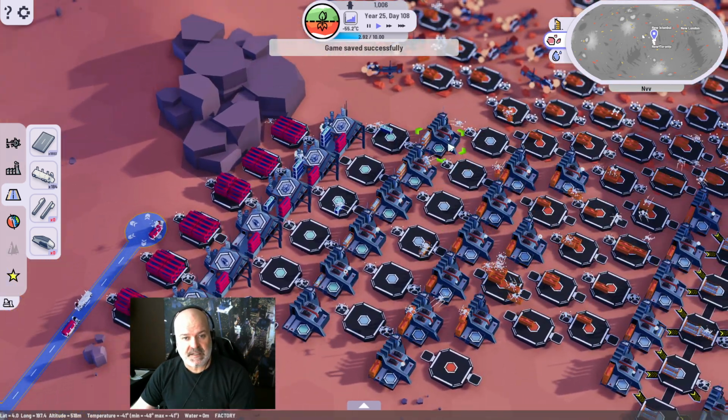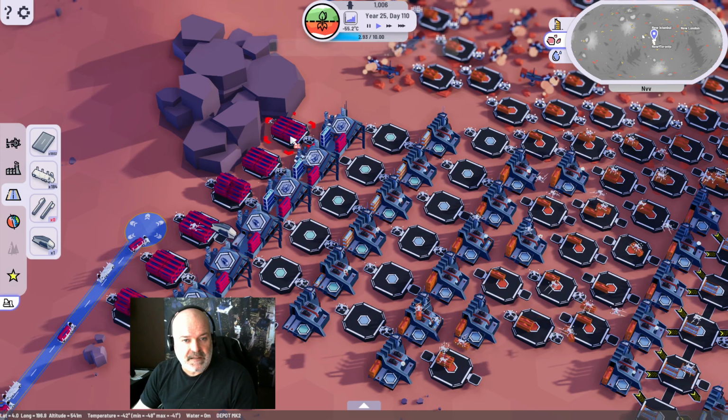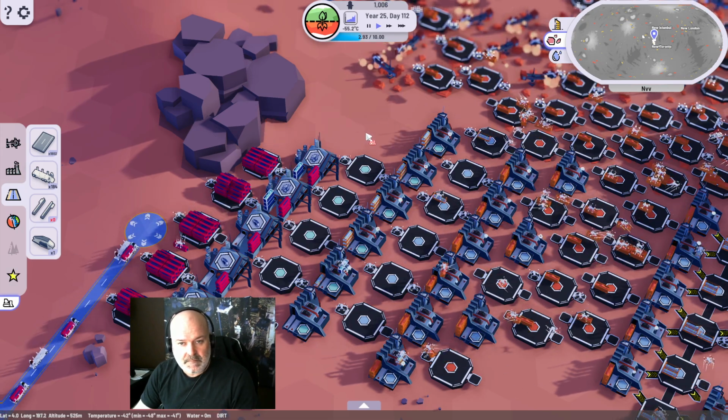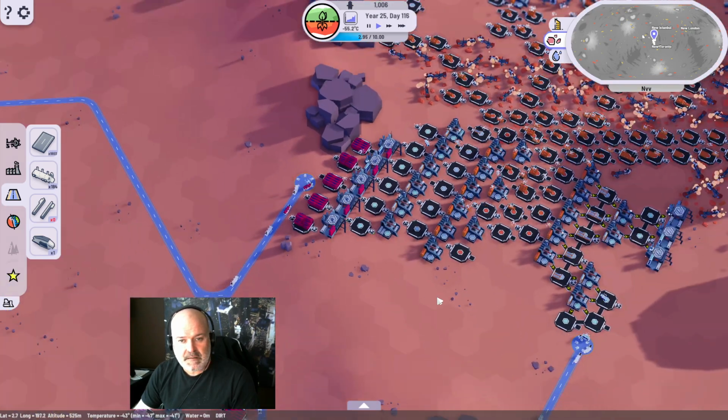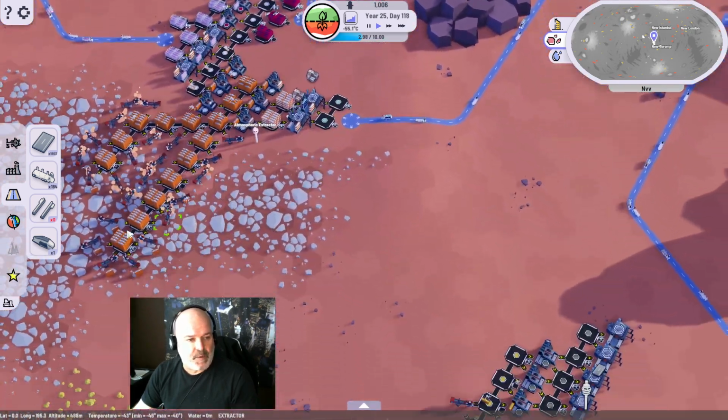I almost want to kill this. We don't need as many of these. In fact, let's do this. Okay, maybe we can do that, but we don't need as many of those guys. All right, that's much better. Let's get rail moving now.